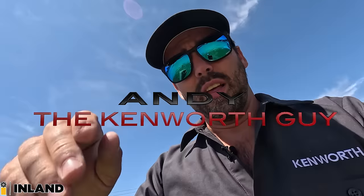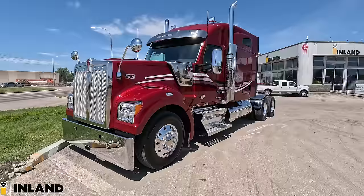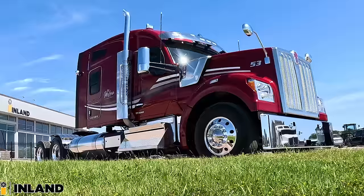All right, we made her down from the lake. So here she is. Wow, this truck is beautiful. This is legendary red, one of my favorite color reds, and I just love that sparkle on there. And you know what, the sun decided to cooperate for us here today. Got a beautiful sunny day to welcome you guys back to the channel.